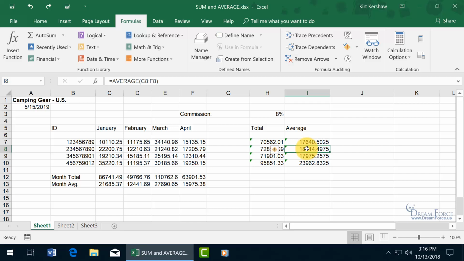Right here we want to keep it simple. Then the new row is 9. The next row should be 10. Yep, everything looks good. And of course you can always go ahead and select the range, and at least for these simple functions, go down below and verify that of the selected range we've got 23,000 and well over 23,000. There we go, we got a match.